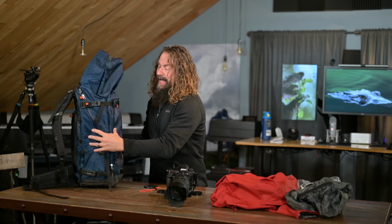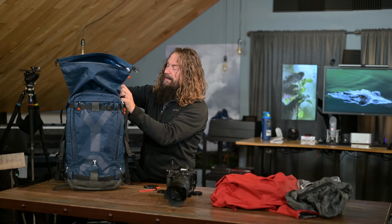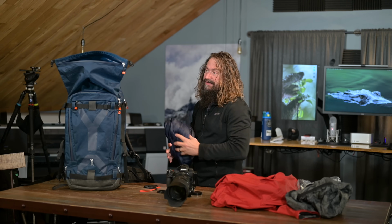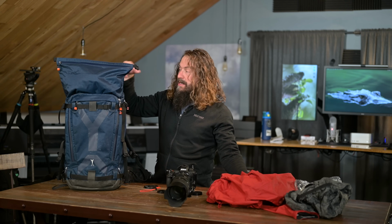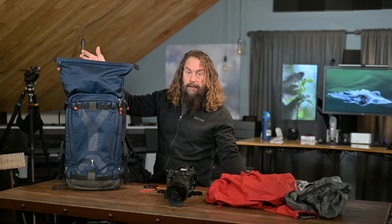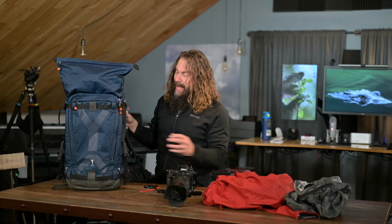And so one thing I do too, if I'm worried about gear getting wet that's really critical to me, this thing can work 2 different ways. I can take my down coat that I know I don't want to get wet because it's not going to be particularly warm if it gets wet, and zip it into that dry bag on the top of my bag and just not worry about it getting wet anymore. The other thing I can do is take wet gear and stuff it in there and know that it's only going to be wet in there. I can let that air dry later in a nice warm room by the heater, and it's going to keep everything else in my bag from getting wet.